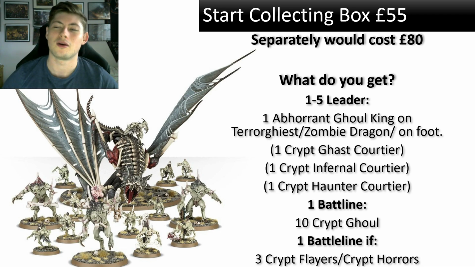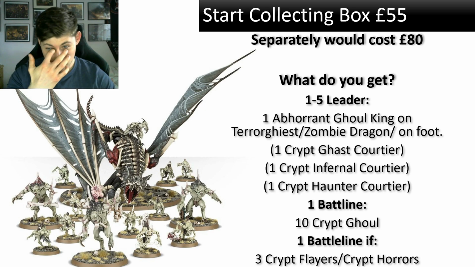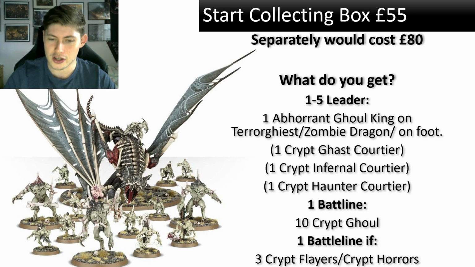And then you get what I've put in brackets now: 1 Cryptghast Courtier, 1 Crypt Infernal Courtier, and 1 Crypt Haunter Courtier. So if you're particularly new to this army, and if you're watching a How to Start Collecting video for this army, I presume you are, you may be wondering, they all sound the same. What are they? Essentially, a Cryptghast Courtier is the hero version of a Crypt Ghoul, the Infernal Courtier is the hero version of a Crypt Flayer, and the Crypt Haunter Courtier is the hero version of a Crypt Horror. And you may be looking at this, going, but there's no Crypt Flayers here. Basically, instead of building them as Crypt Horrors, you can build them as Crypt Flayers.